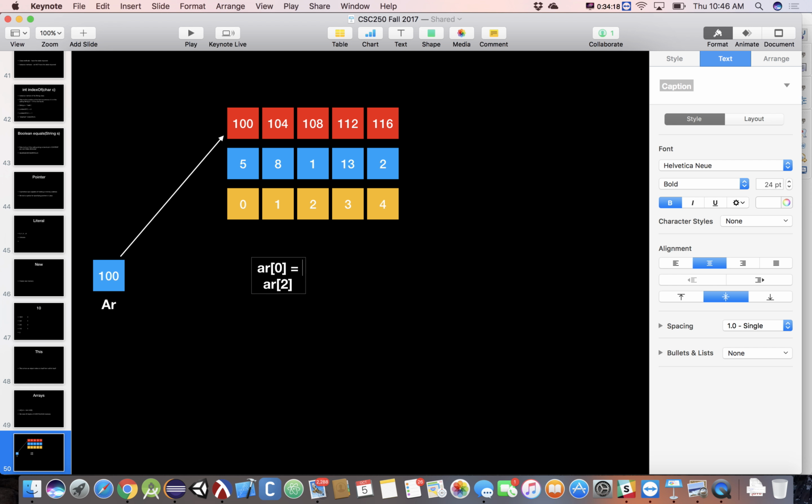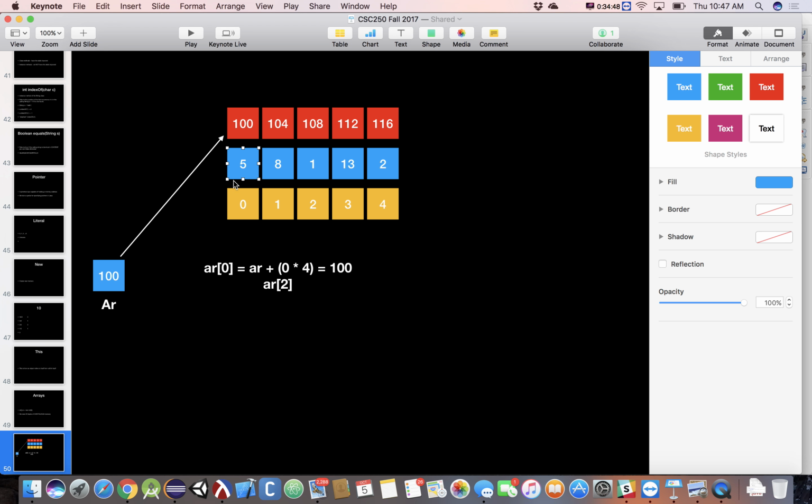This is actually AR plus 0 times the size of, in this case, int. The size of an int, we said, is 32 bits or 4 bytes. 0 times 4 is 0. AR plus 0 is equal to 100.